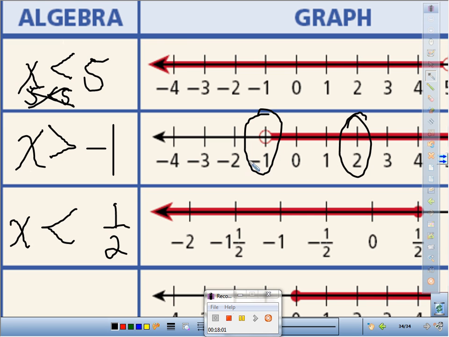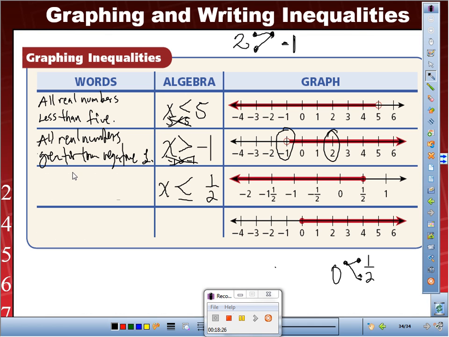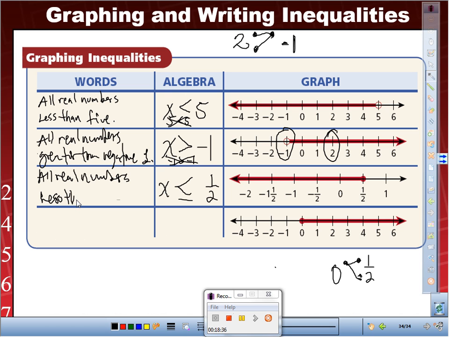Look at this one. Which one is excluded here? Negative 1. Is negative 1 greater than negative 1? No. So what do you think this means? Equal to or less than. Yeah. That it's equal, or that it is included. That's why you write your equal sign on that one. So if that's true, what does it mean in words? All real numbers less than or equal to 1/2. I'm going to write it like that because it's not fitting.